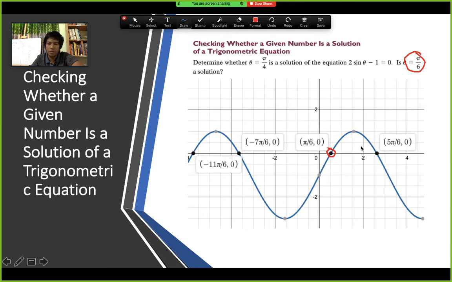I'm just showing you the graph. If you draw the graph, then also you will see what is happening in this given equation. This is just to show you that they are going in the right direction. See, when you put pi by 6, the answer comes 0 in this given function. And since this is a sinusoidal graph, there will be many solutions. As you know, sinusoidal graphs go on forever. So basically we will have many solutions, but they are asking only about these two.